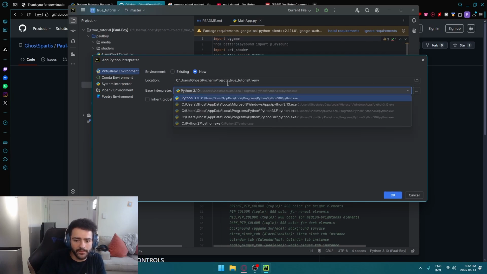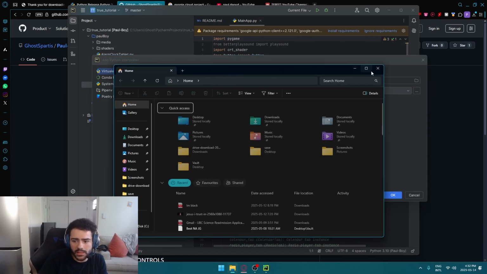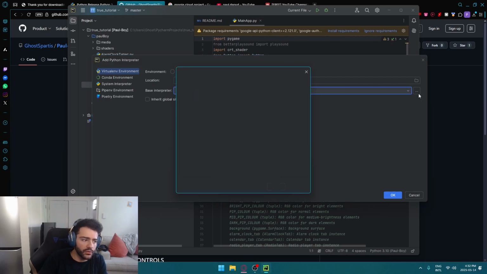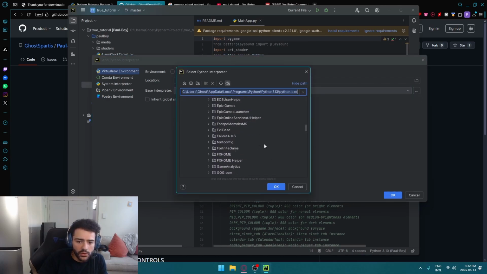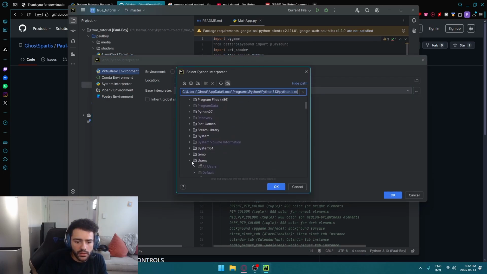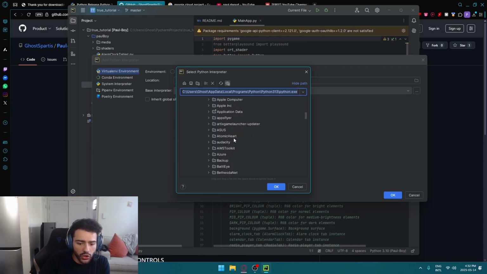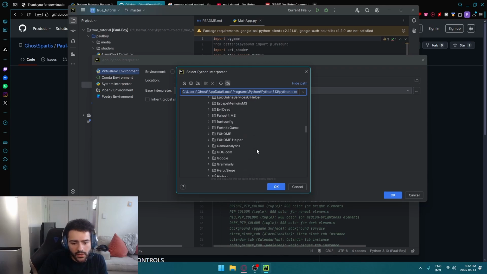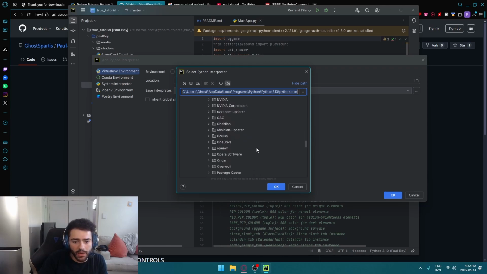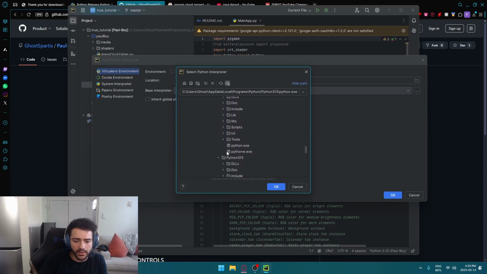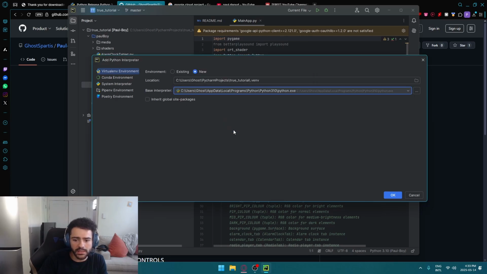python.exe. Usually where it's going to be under is when you click this little 3 thing. It's going to be under users, your current user, app data, local, and scroll down until you get to programs, find Python, open up 3.10, and pull up python.exe.